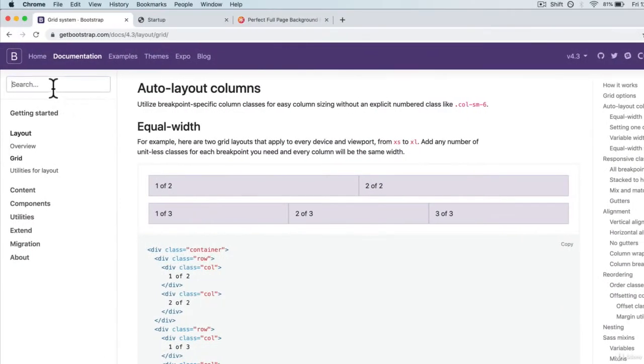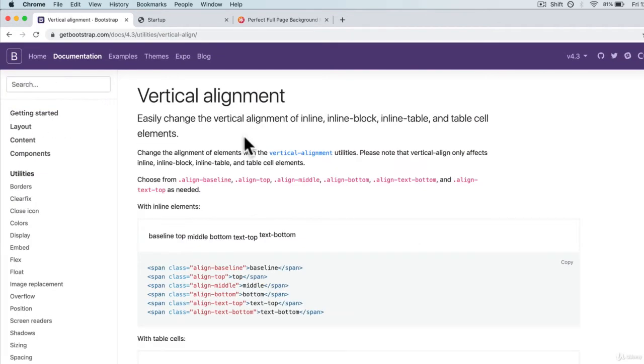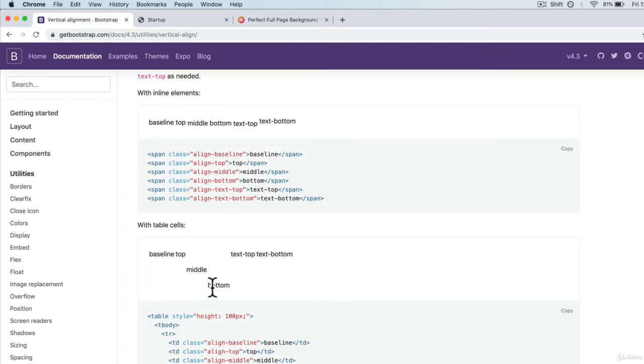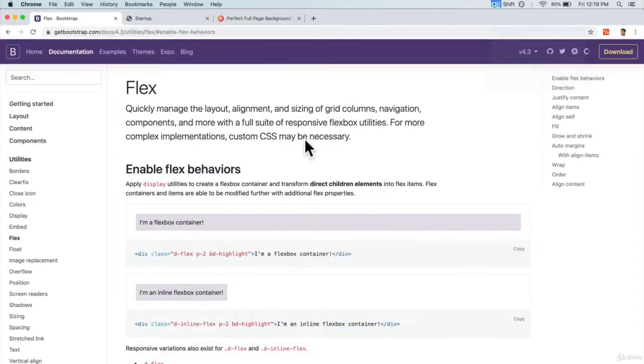If I actually search vertical alignment here, you'll see that Bootstrap has some vertical alignment options, but these ones are using inline, inline block, inline table, which is actually not the recommended way. Now, the way we're going to do this is we're going to use Flex. And this is a new feature with Bootstrap because they're using the Flexbox utilities that we've learned about, right?